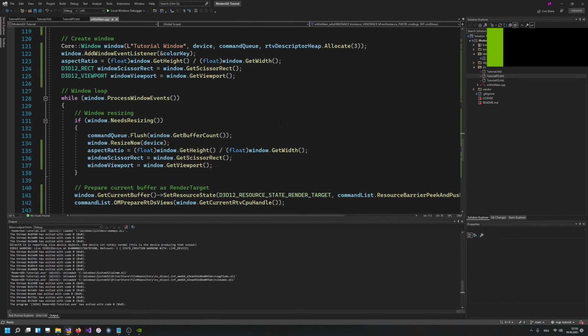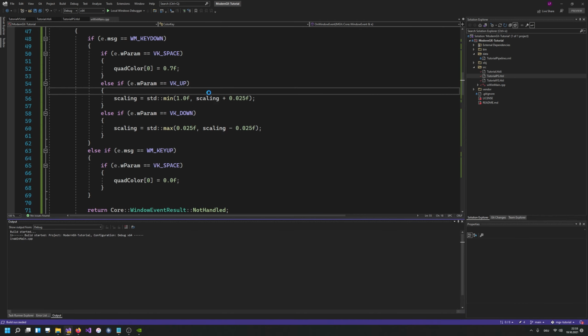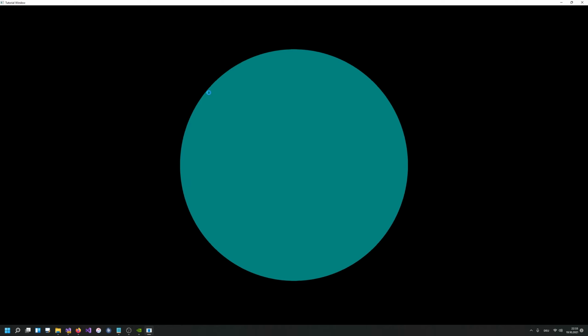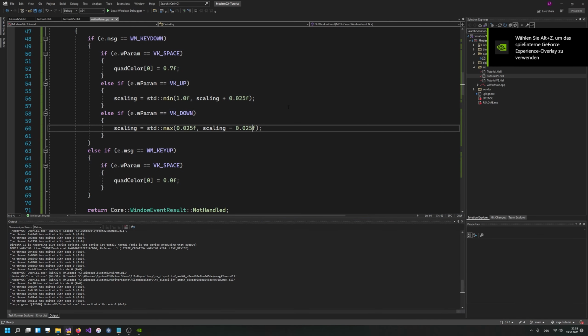I don't like how this is scaling. Let's do 0.25, and let's make a minimum of 0.05, and maximum will be still 1. And this should give us a bit nicer scaling here. Of course I need to kind of spam the keyboard, which is good because my audio is not working properly. But it's working like that very nicely.